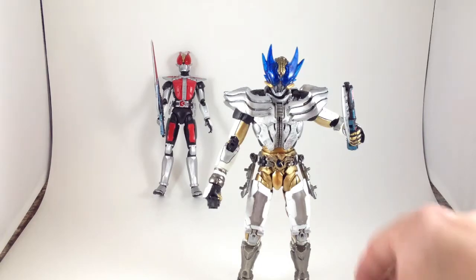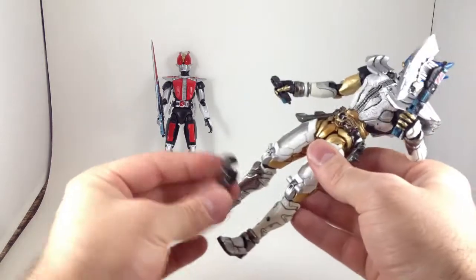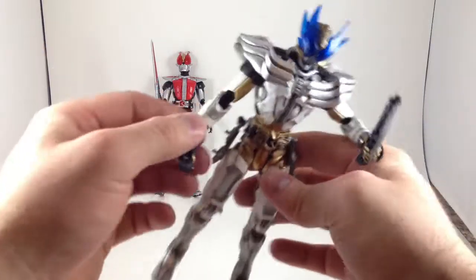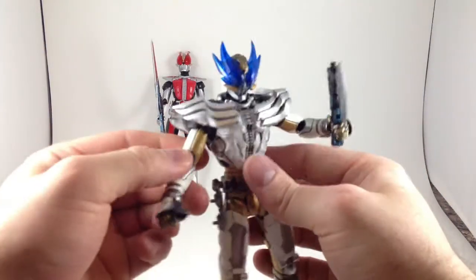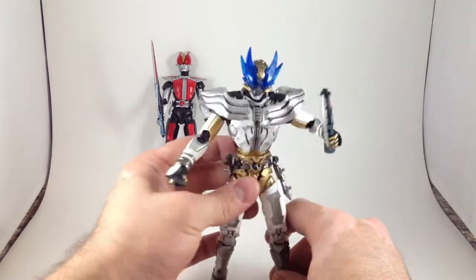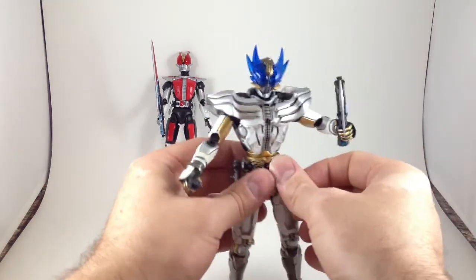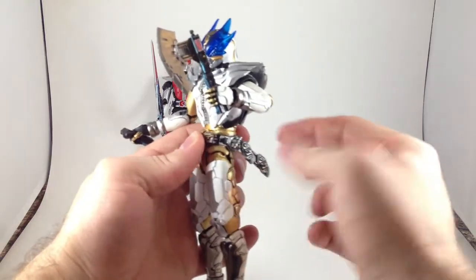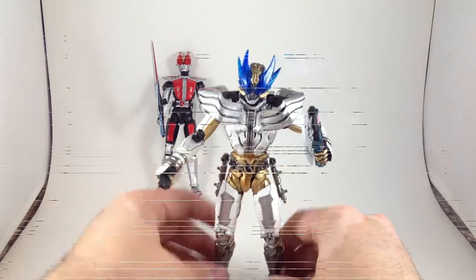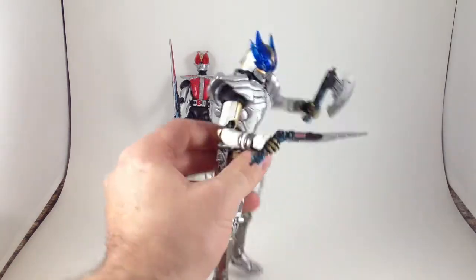That makes them sometimes a little fiddly to play with, because sometimes things will fall off or pop open. I think these just come off because they can. These are metal, as are the anklets and the wrist dealies. So it gives him a little more heft. He also has a different belt that pops off, because the other ones could pop off to swap between Sword Form and Platform. And he's got the, do they have a name for those? I can't remember, but to hold the Den-Gasher. Wing Form comes with the Den-Gasher in its little hatchet and boomerang form for him.